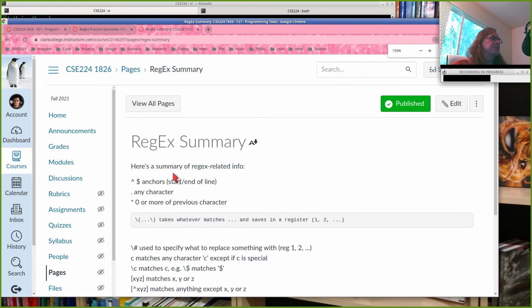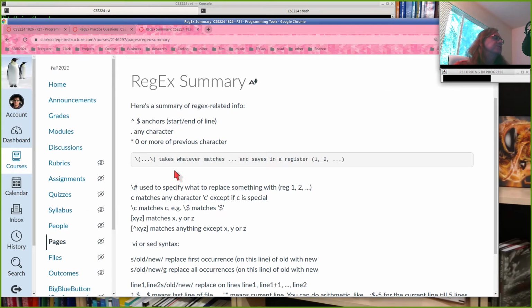All right. So this is a short synopsis of what we did yesterday with regular expressions. So this idea of anchors to match something at the beginning or the end of your input line. Period is a wildcard to match any character. An asterisk matches 0 or more instances of the previous character, whatever you put right before the asterisk. If you put a pattern inside parentheses, then whatever matches that pattern gets saved in what we call the register. Registers are numbers starting with 1 for the first one and so on. And when we say backslash number, we're asking for the contents of a register that was loaded when we matched a pattern.